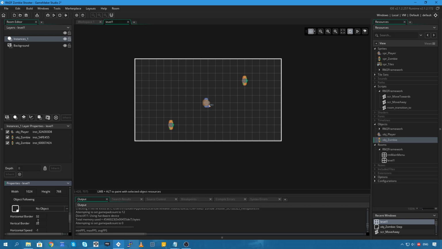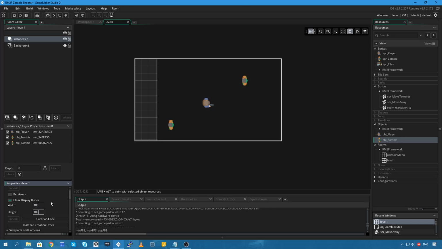Then we'll say that the viewport will follow our obj_player. And the horizontal border, I'm just going to set to 640. The vertical border, 360. And the horizontal and vertical speed can both be left at, tell you what, let's put them at 2. I think that's right. So with the viewport set up, we can come back to our window. Now we can create our game. We can make it look a little bit bigger.